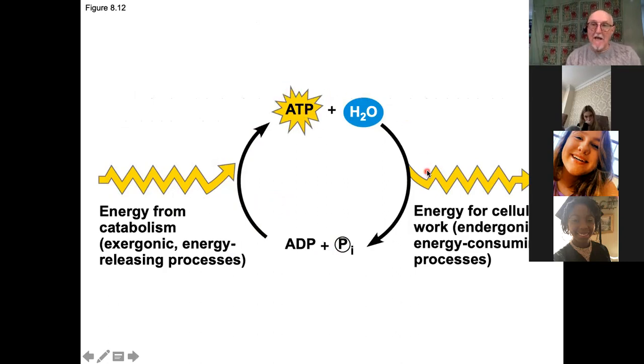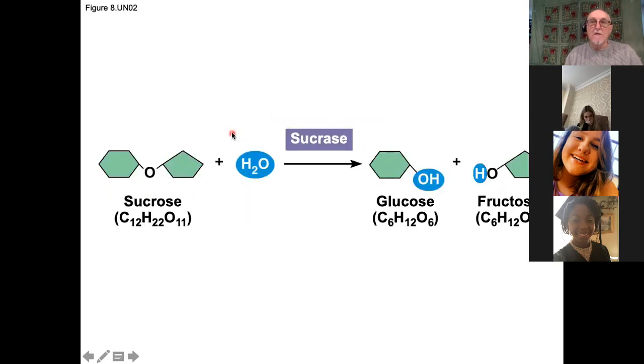The ATP is then allowed, under controlled circumstances, particularly under the control of enzymes, to break down and drive endergonic processes such as the ones we've seen. We end up with ADP again, and we cycle it back again. So all of these systems require the use of enzymes.